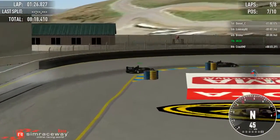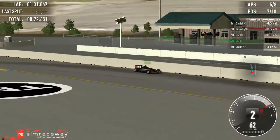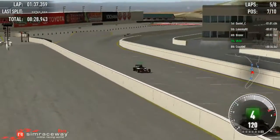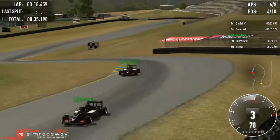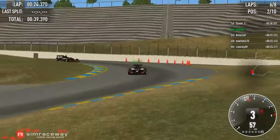It's been a dominant start from Daniel. And you've got to wonder, he started from pole position, as did Lolin Fox. Has he got a win from pole position? Odds to be in his favour right now, if you were to bet on this, I think he'd probably lose money. He's 13.8 seconds away from Engange at the moment, so really, put the hammer down, he's got no one in his sights. He's even got a little bit of comfort room to make a mistake if he so gets it.